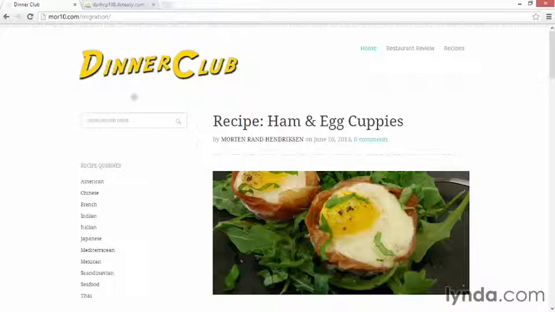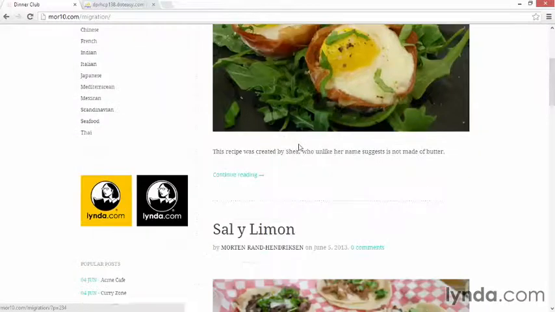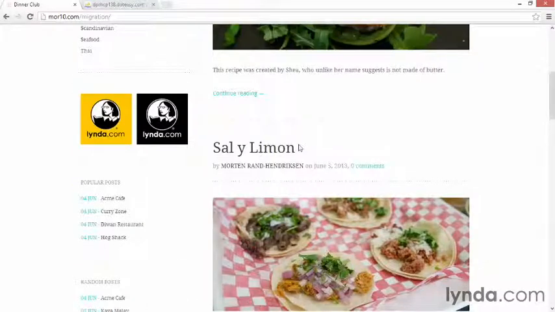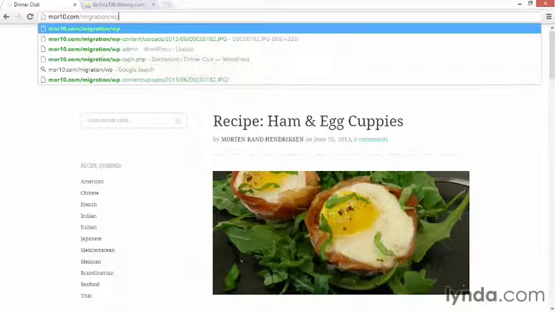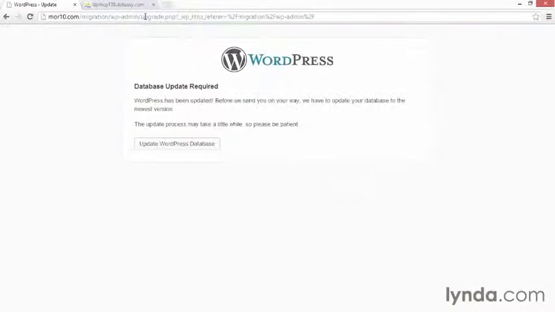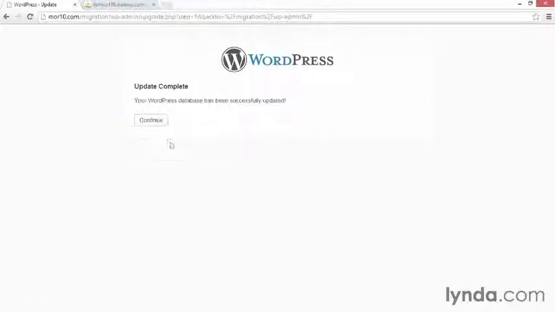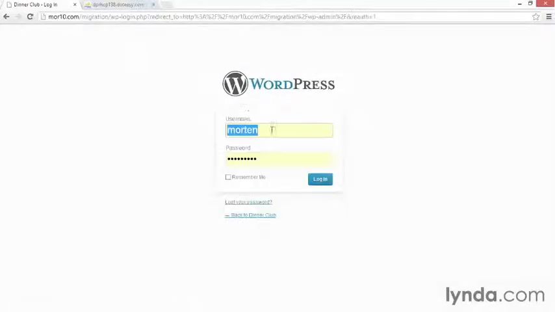That means I have all my theme settings in place, the theme is activated, I have my images, and all my content. Just to make sure, I can also go back to the back end. And here you need to log back in because you've now cleared the database and started over. So I have to go to WP-admin. Because this is, for all intents and purposes, a new database on a new site, you may have to update your WordPress database. So click Update WordPress Database and continue. And then you are taken to your login where you can log in.